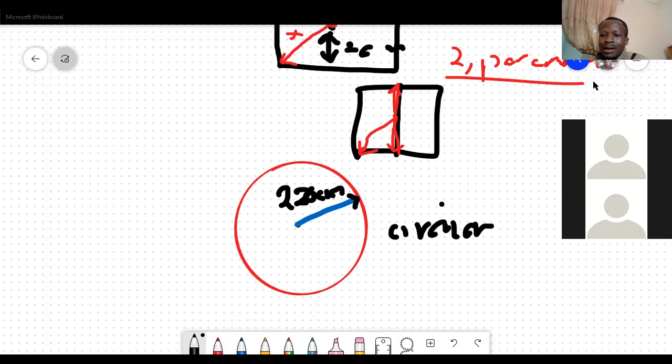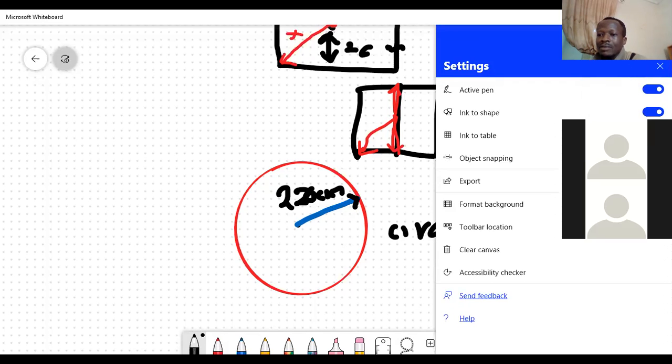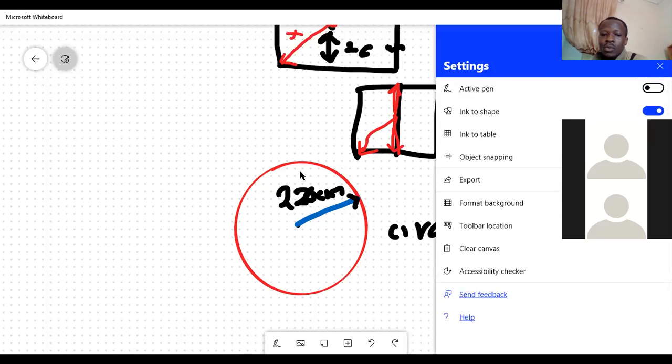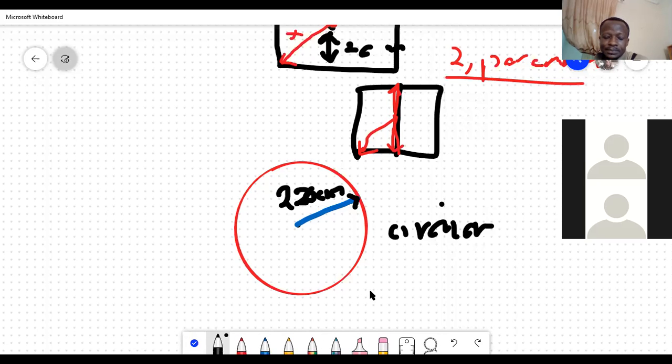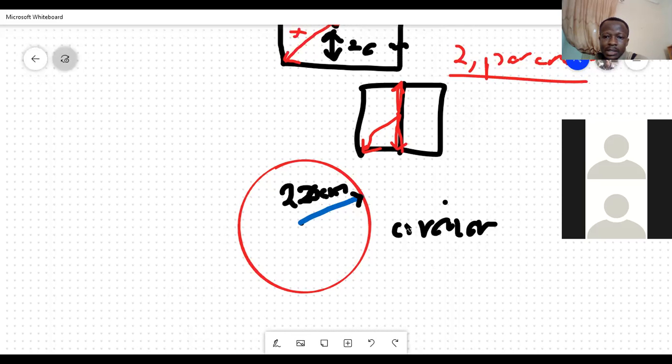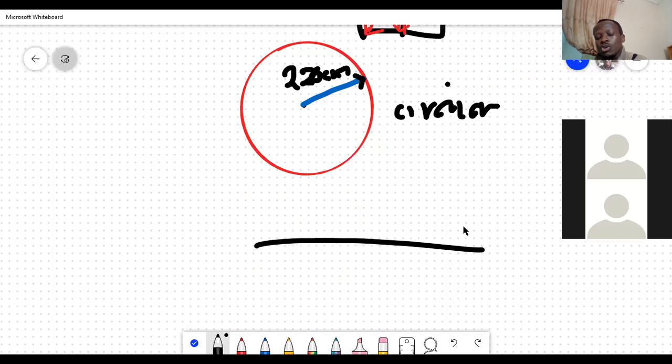All right, so this is a circular buffer. And then you can also have, in the case when you have a line, how do you handle that one? When you have a line, how do you restrain space around the line? Anybody? When you have a line, how do I constrain the space around the line? So that if someone is moving along the line, there's a certain limit. Are you okay?